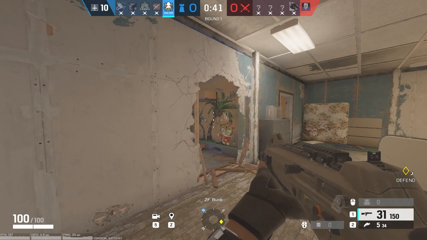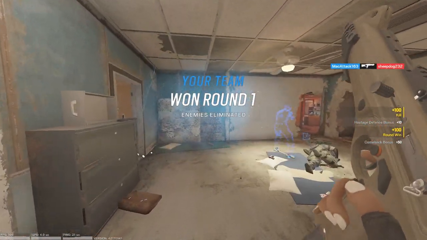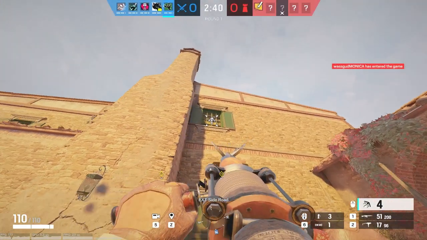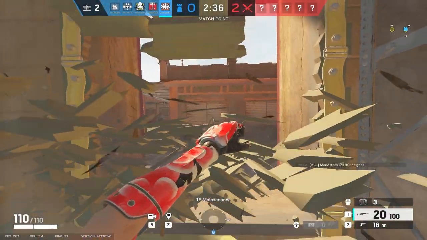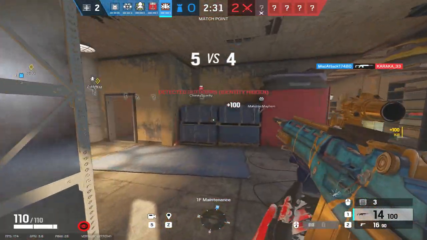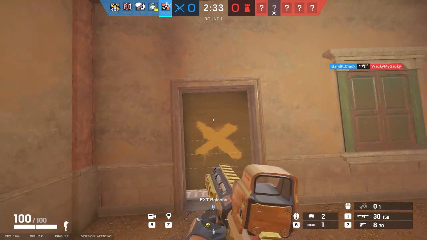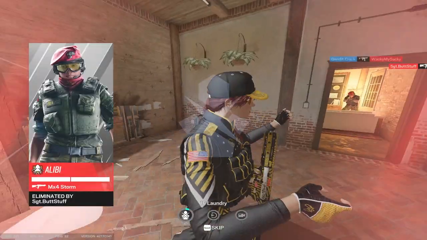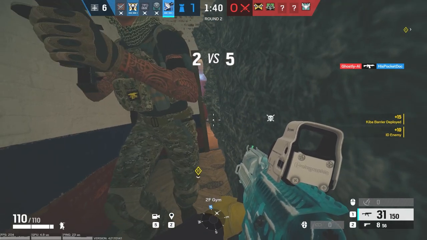Alibi. Pose as a clone to confuse enemies. Amaru. Running in the 90s? Aruni. Use Aruni's melee to one-hit barricades for free runouts. Ash. Breach the corner of a window frame or door frame to take no damage when rushing. Nice. Azami. Hide behind her deployable cover.